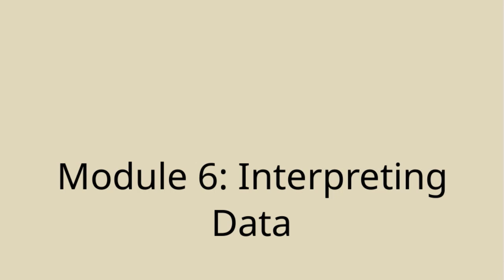Now, let's move on to Module 6, Interpreting Data. In this part, we'll focus on understanding what the data actually tells us. It's not just about looking at numbers, it's about making sense of them in a meaningful way. We'll explore how to identify patterns, trends, and outliers, which can reveal valuable insights about our work or project. Remember, interpreting data accurately helps us make smarter decisions and supports the overall goal of effective communication. So, as we go through this module, keep in mind that the ability to interpret data is a key skill that ties everything together in this presentation.